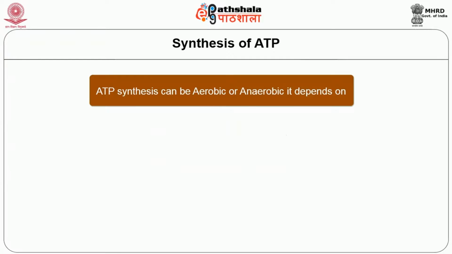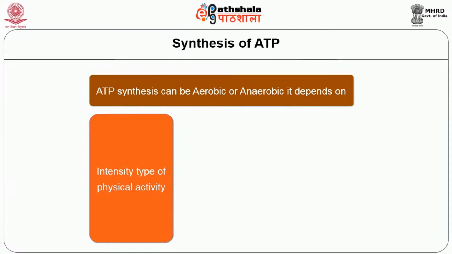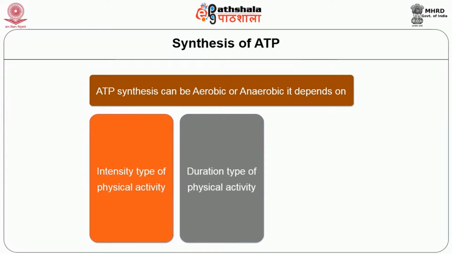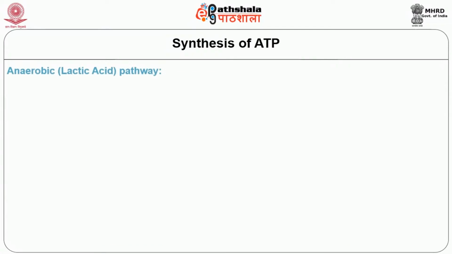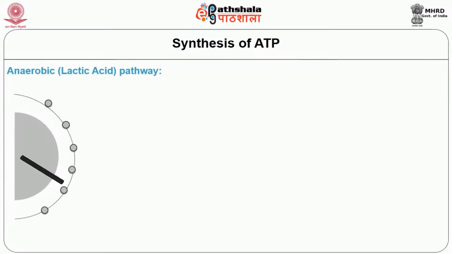As I mentioned, the ATP synthesis can be aerobic or anaerobic, and it also depends on the intensity, duration and type of physical activity. In other words, whether the ATP can be synthesized aerobically or anaerobically is determined by what kind of exercise we are doing, what is the intensity of the exercise and what is the duration of the exercise. Let us first look at the anaerobic pathway.